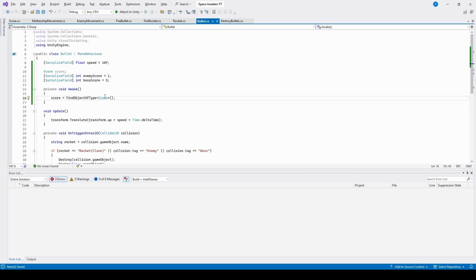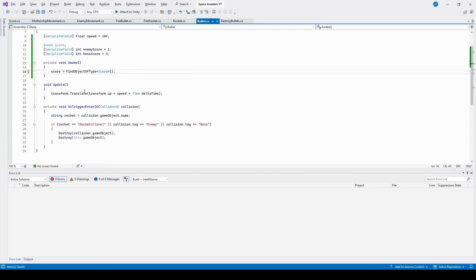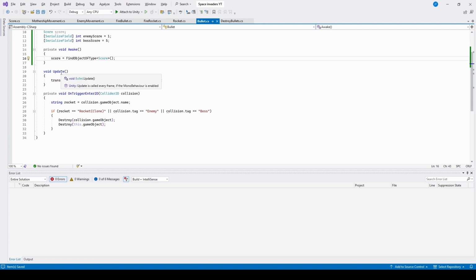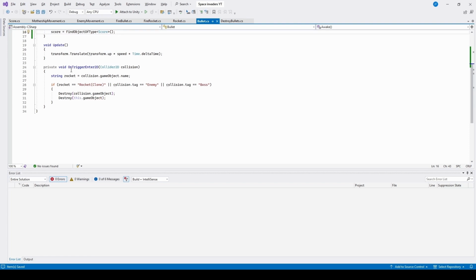So that way we can get a reference to that and set that reference. And then let's see here, we already have this in an update, so we don't need to make any changes in there. And then down here on the collision, this is where we'll make a couple of changes as well.